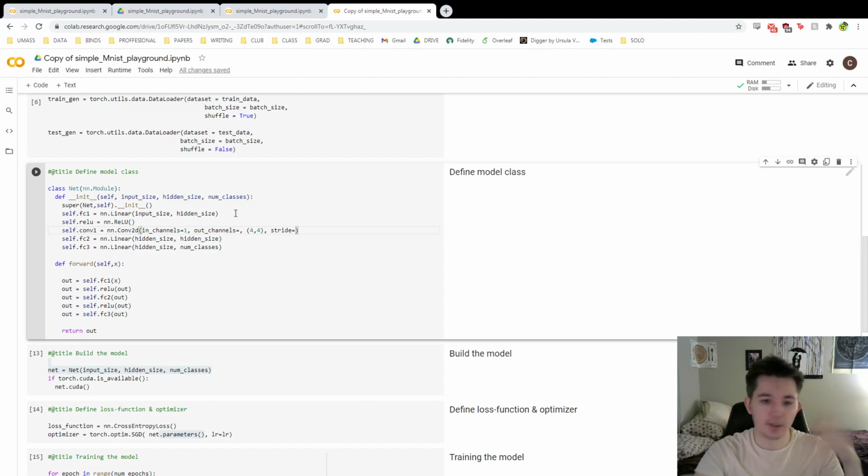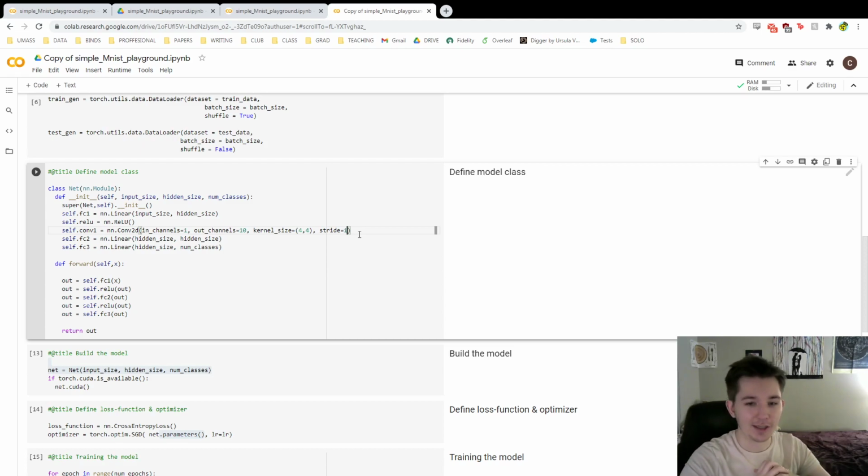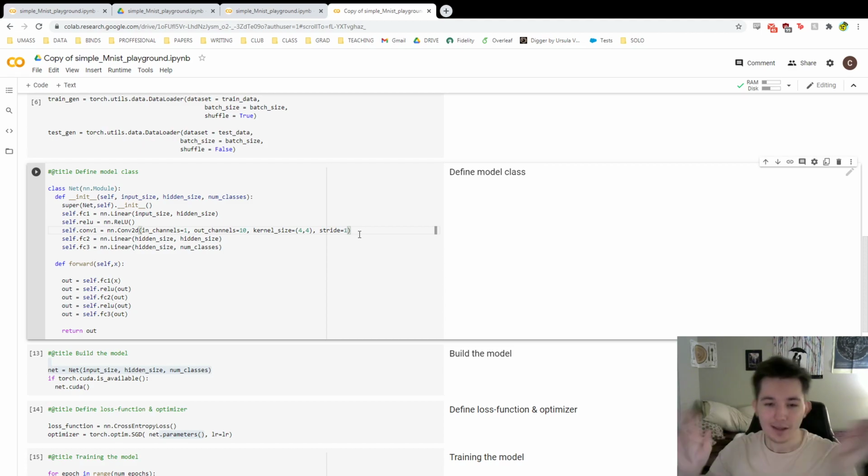For the output channels, we can pick something totally arbitrary. Let's go with 10. So we're going to use those 10. That'll be 10 different 4x4 filters. We set the kernel size here as 4x4. So we have 4x4 filters, we have 10 of them, and we're taking in 1 channel. And then for the stride, we know that our 28 by 28 images are divisible by 4, so we can actually do stride 1 and know that we will come out with a proper answer. It's a slight trick for you, but nothing too fancy. I'm sure you can figure out why that is.